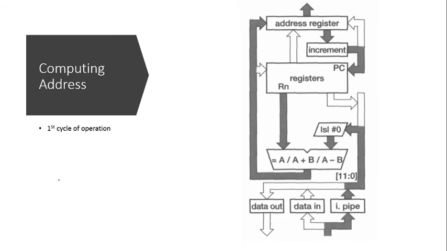So in one phase it has to compute the address. In the next phase it has to read or write, because the architecture is based on the von Neumann architecture. So if you are using von Neumann architecture, then you know that the memory will be a single memory device, divided into different sections like program memory and data memory.